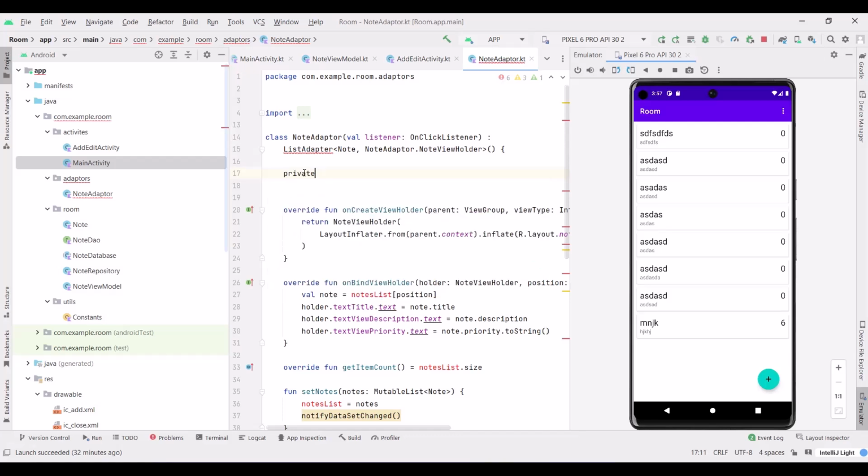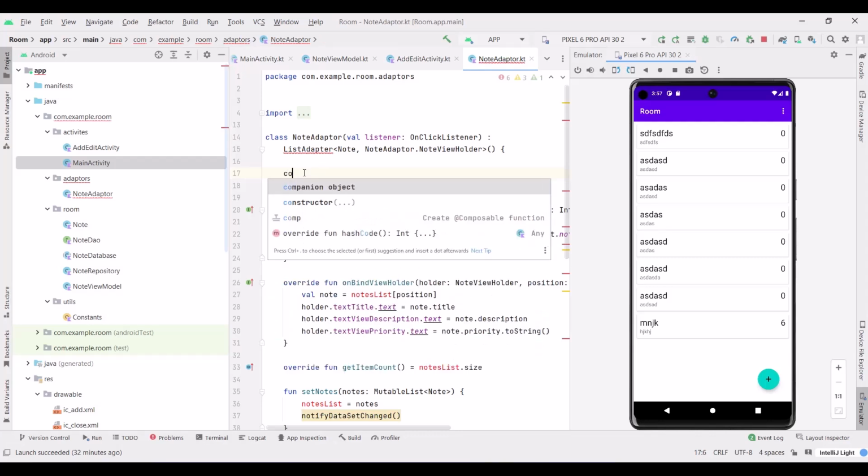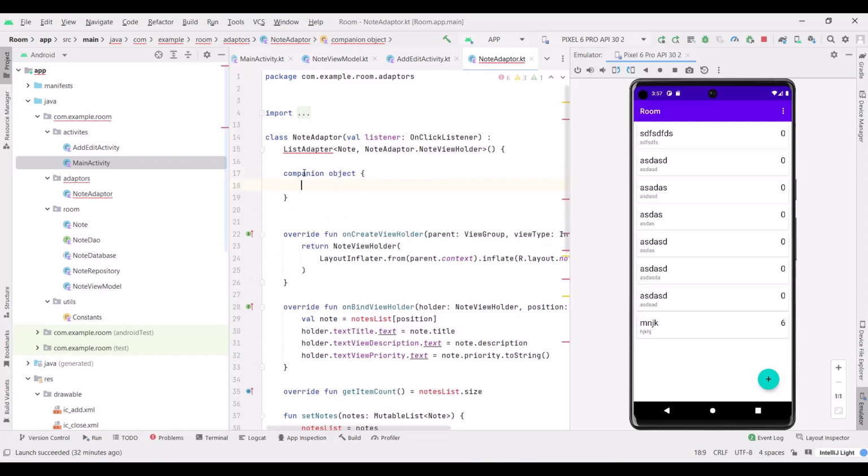And here I will type private. Actually, first I'm gonna create companion object, because we will need to pass our diff callback here before we create an instance. And the only way to do that is to put it inside a companion object, so that it will be available to the class and not to a specific instance.